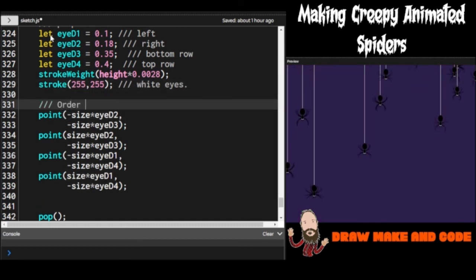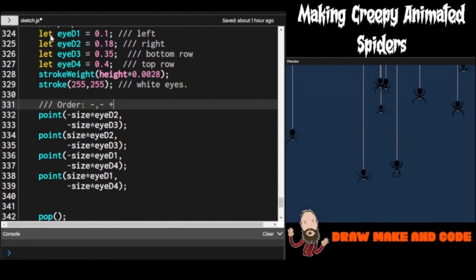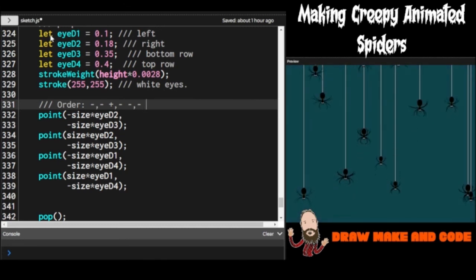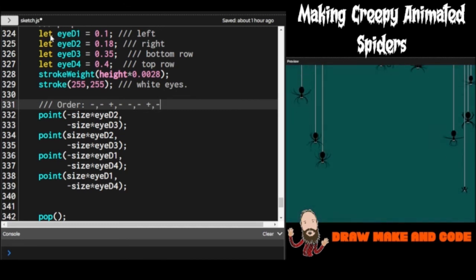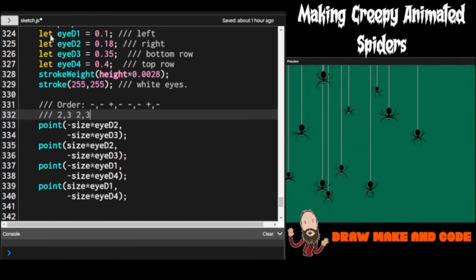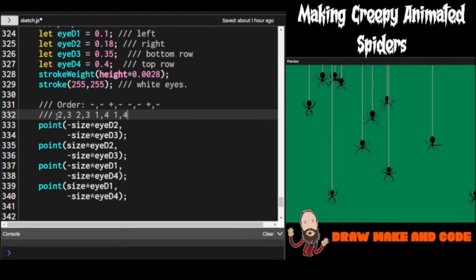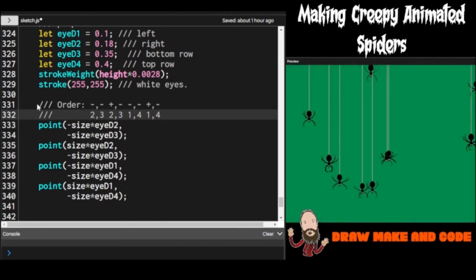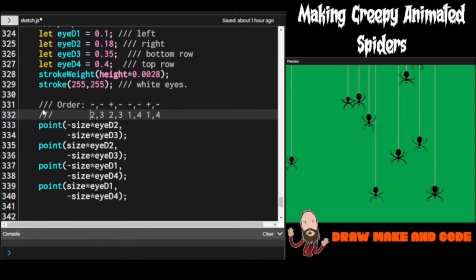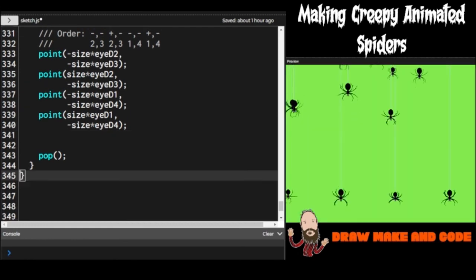I mean, I could explain it to you all day, but until you really get your hands on it and mess around with it, it's not going to make as much sense. In spite of that, I still add this annotation here where it tells you how the polarity of each one of the coordinates in the 4 points is supposed to go. So in point 1, it's a negative number and a negative number. In point 2, it's a positive number, negative number, then negative, negative, positive, negative. You can see how it goes there.